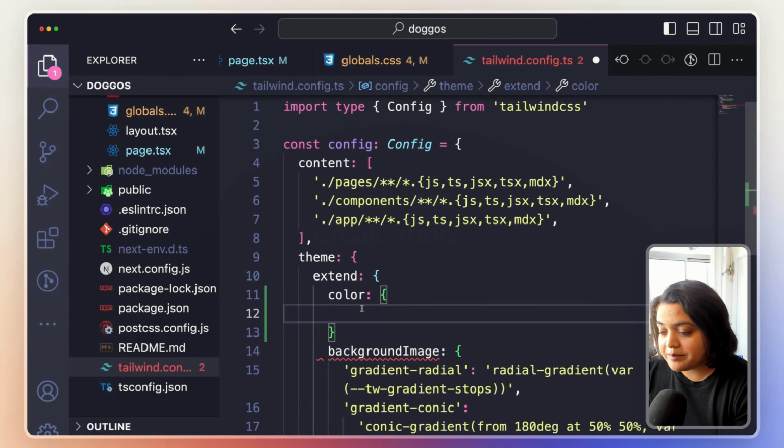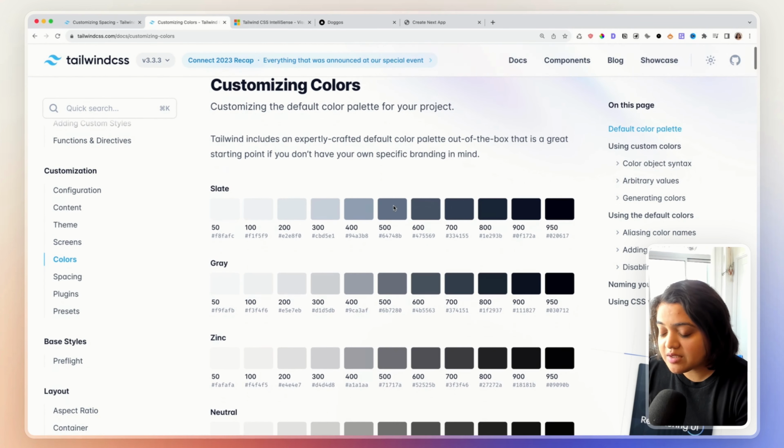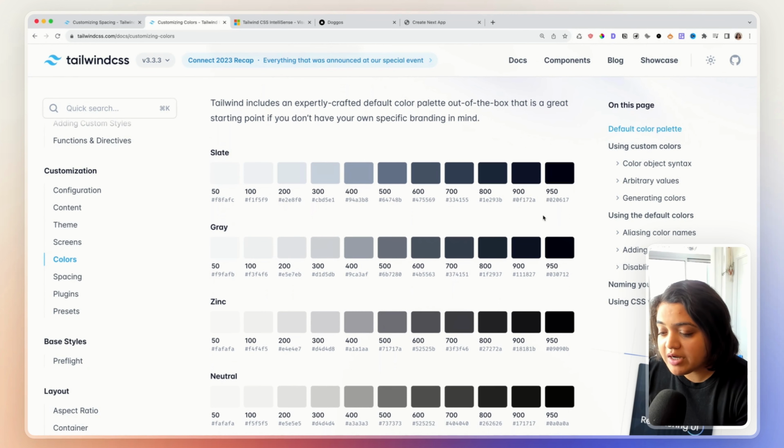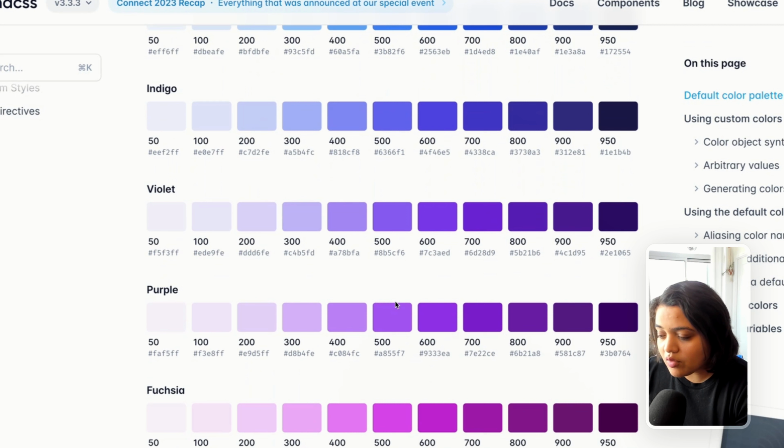Now keep this in mind. If we go to colors in our customization, it goes from 50 to 950 in all these different colors. But let's say for the color purple, we do want to add one more. Now, you can follow these specific conventions, so you can say 950, you can say 1000 and so on. But in our case, we could also say 950, 951, 952 and increment by 1, which sort of shows us that it is a custom color that we have added.